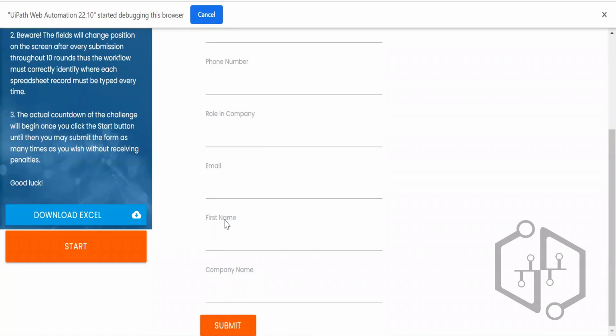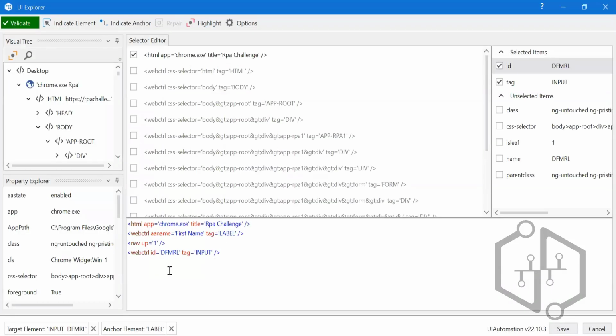So it is capturing it. Can you see, Ajit, it is identified by the tag called label. Now, can you see that web control ID? This one is there.